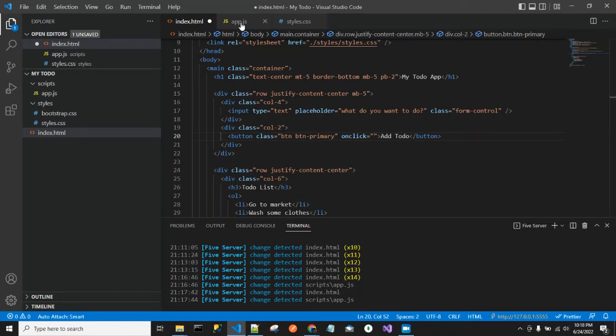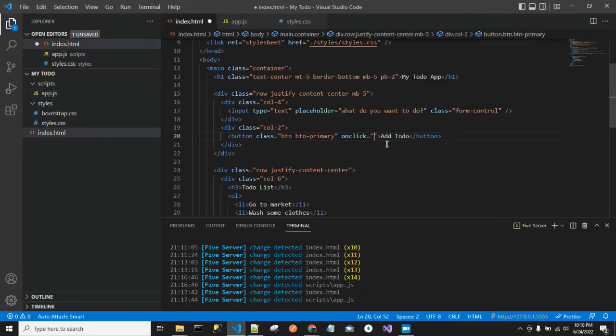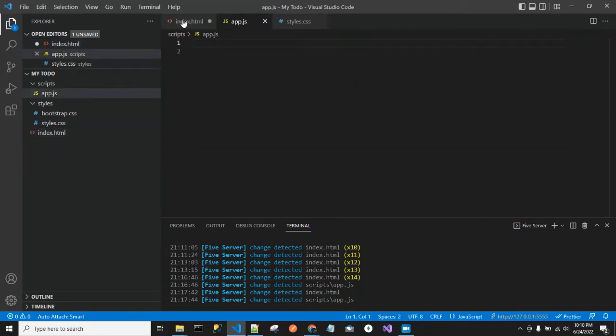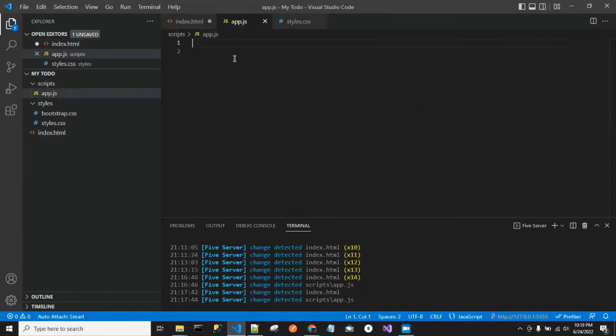Okay. So in our app here we have functions, and those functions will be available for us here in our HTML. So when you add a function here, you are expected to get it here. So let's try it.